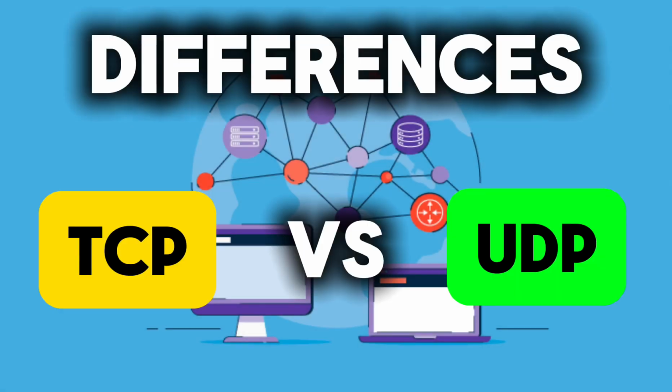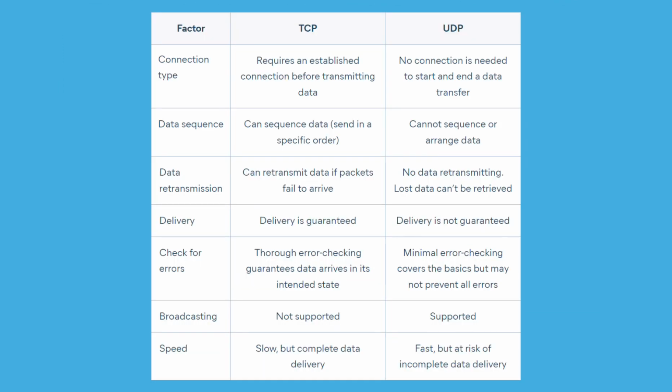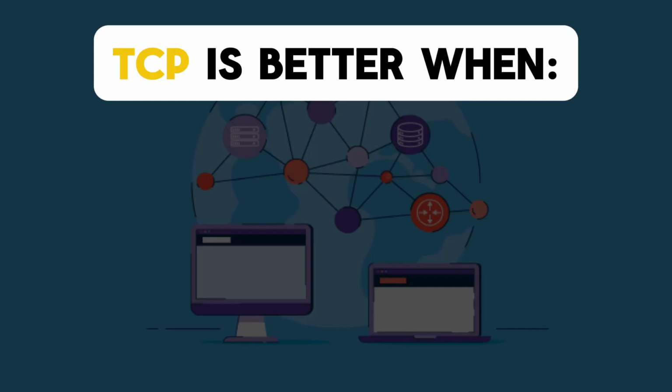The main difference between TCP and UDP that you need to know about is that TCP is a connection-based protocol, whilst UDP is connectionless. This makes TCP more reliable and accurate, but it does transfer data slowly compared to UDP. And UDP is a lot less reliable and accurate, but it does transfer data quickly compared to TCP. So they have their own pros and cons, and this makes them suited for different types of data transfers.